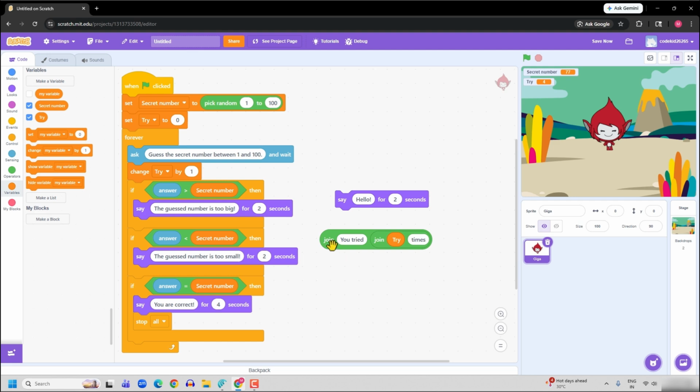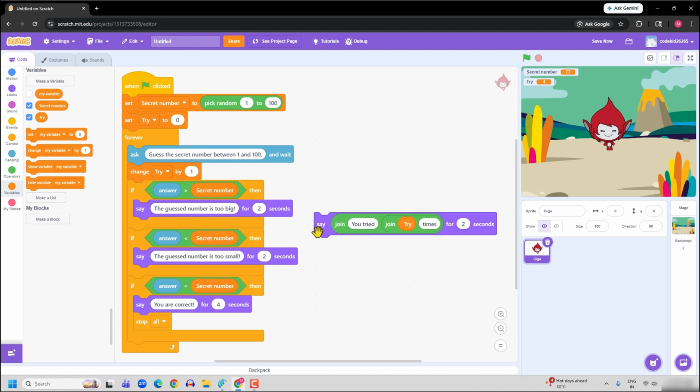So it joins this message plus the value from the try variable and then times. So this plus this plus this, and I will place this here. All right, so it says you tried, in this case, 4 times.